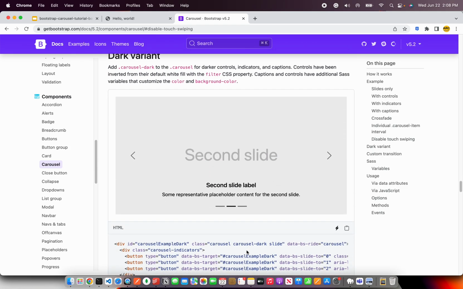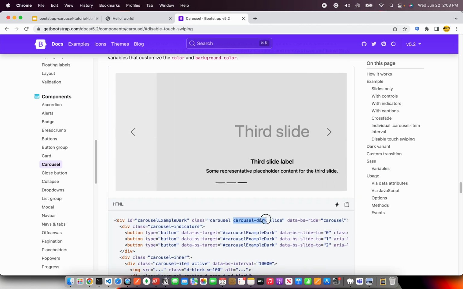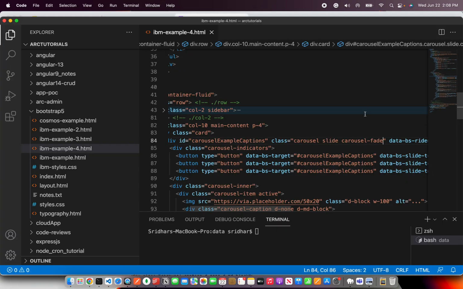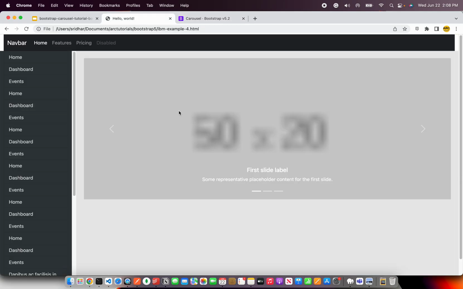The last of this is the dark variant. If you want to have a dark variation of this, you can use carousel-dark. It would automatically put that class and make it enabled. You see here, it's now black, and on top of that the white text. So it is second, and similarly, it is third. The image, you're not able to see it because I don't have those images, but feel free to go ahead and add some images and test how it looks.